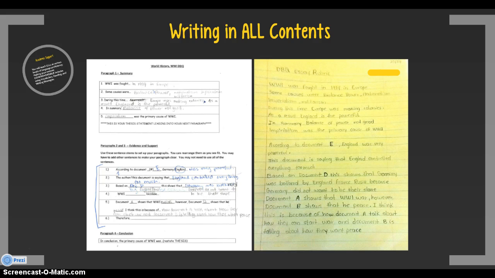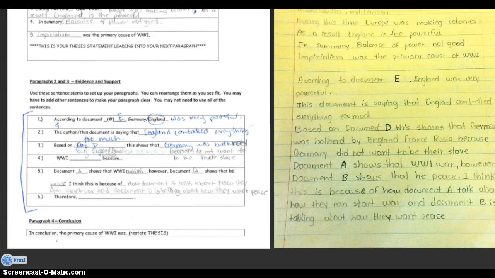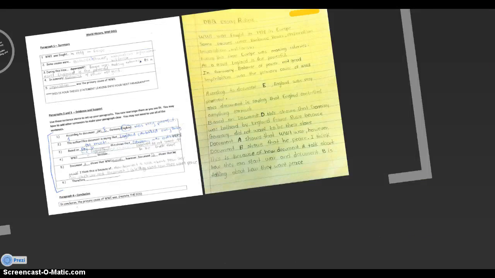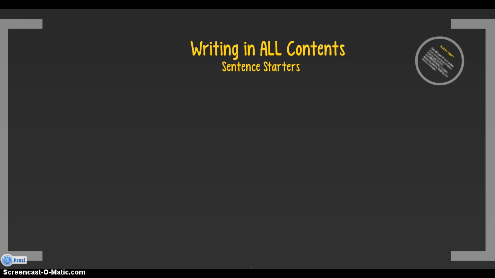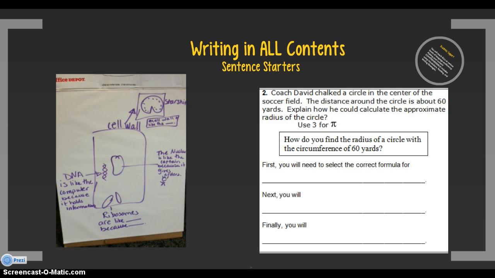The following is an example from a DBQ assignment. First, let's look at the pre-writing. The teacher provided stems or frames within the overall DBQ framework of a 4-paragraph essay. You can read the student essay to see how she used her stems to form sentences and then paragraphs. Sentence starters are also helpful on open response exams and assessments. They provide students with proper writing structures in order to learn how to write about the content.